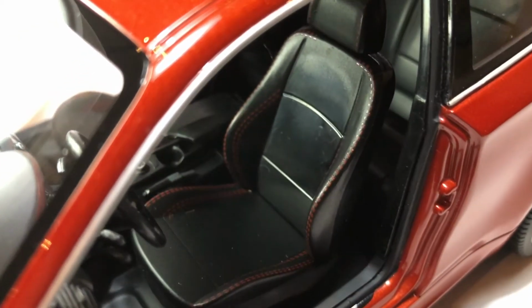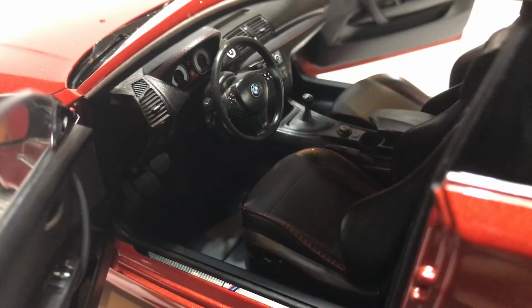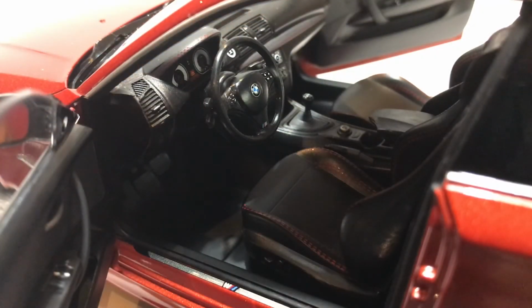We get a separate shot of the front seats and even the rear seats. It's shiny, cheap plastic. Too much leather conditioner on the seats. That's probably why. And I'll try and get an additional shot of this.